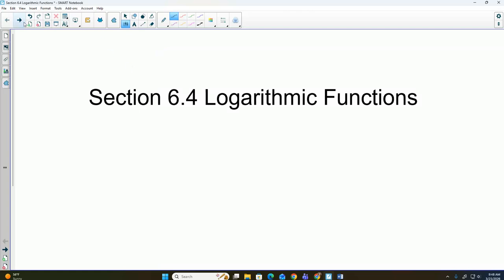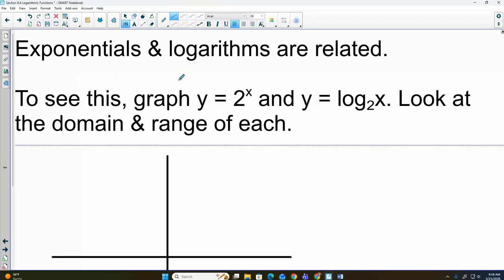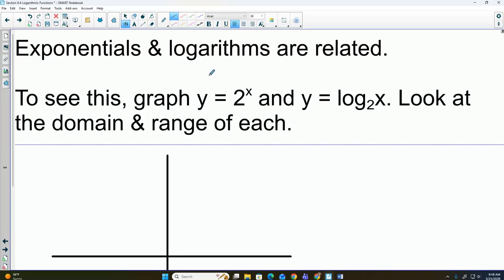I've already told you a little bit about how they are related to the exponential. So I want to look at a graph and actually see what that relationship is. When we graph exponentials, what did we do to draw those graphs? So if I say graph 2 to the x power, what did we do? Made a table. What values did we plug in? We put those in for the exponent.